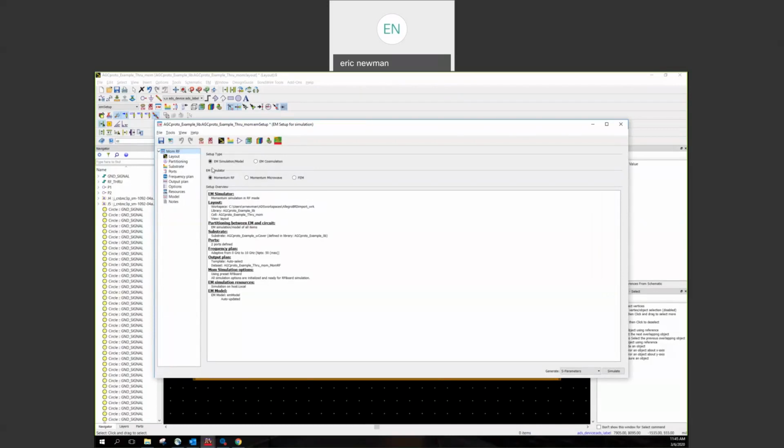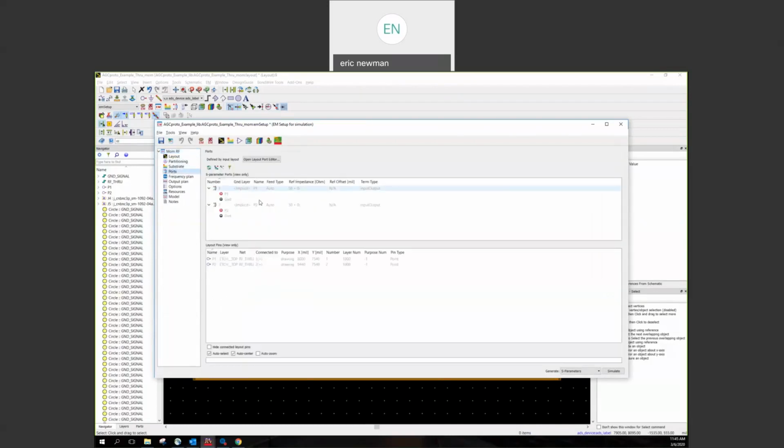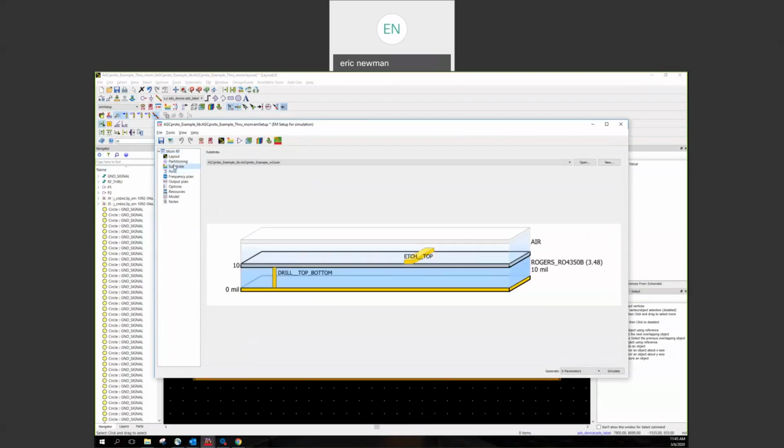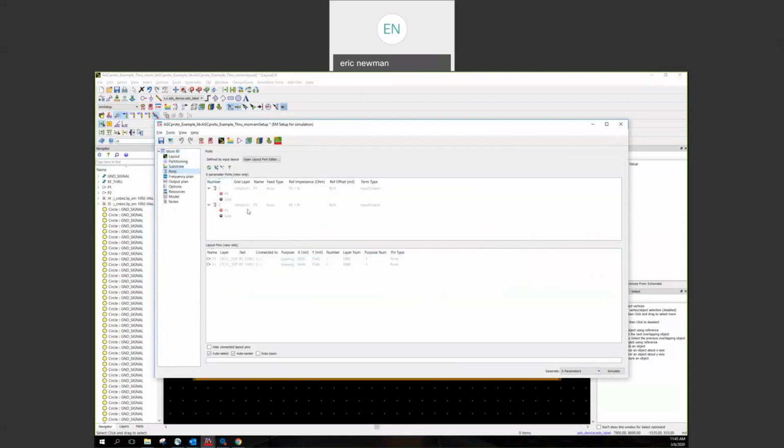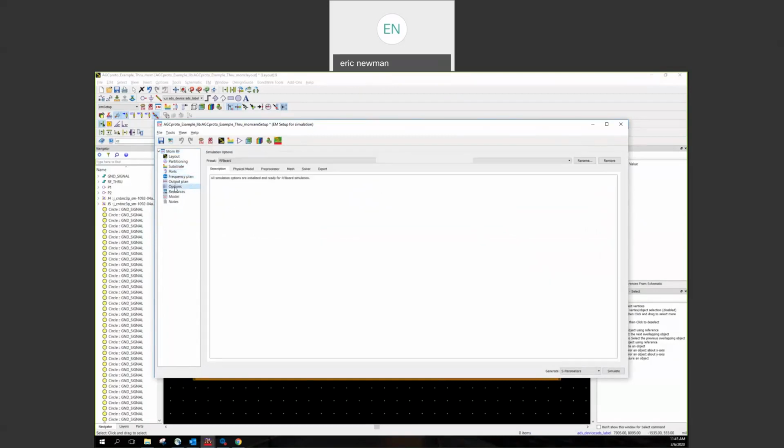This opens. We're selecting, again, RF mode for our simulator. We can check our ports. These are ground reference ports, but we've got to make sure we pick the right substrate. So we are using this modified substrate here with cover. That's going to make sure that these ports reference themselves on the cover. Set a frequency range. Under options, we might want to check a few things.